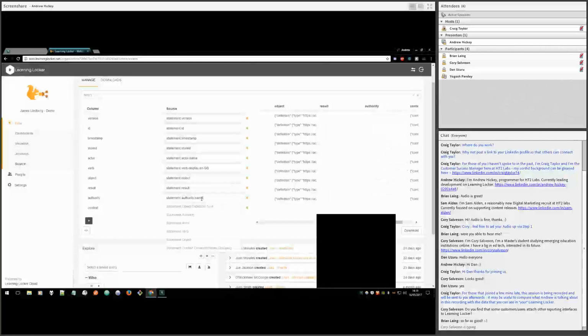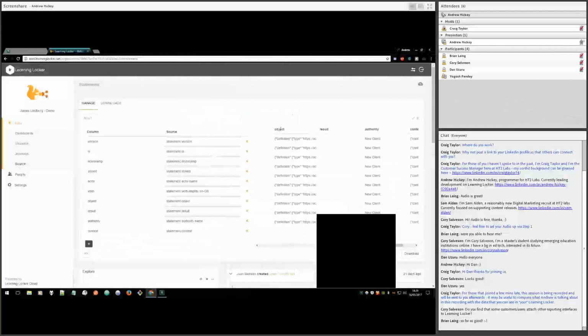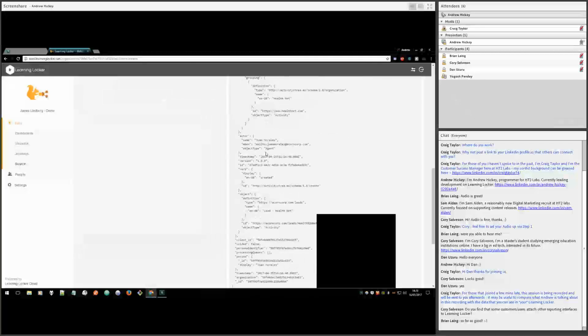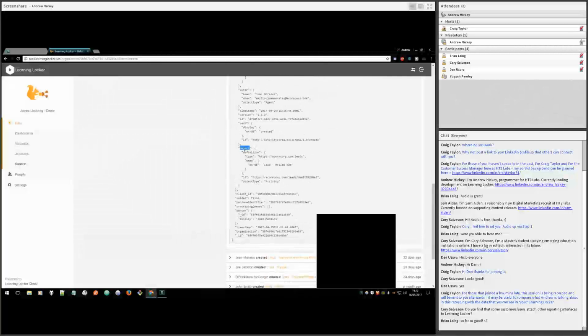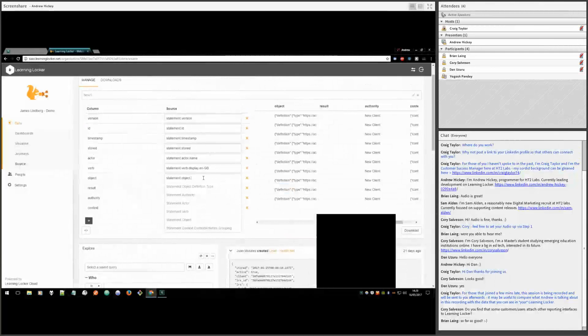In some places, you're not going to be able to get the full structure just from the preview. So you can go down and have a look at the statement. You want to look at object. Object is down here. Definition.type. It looks like the name is in name.